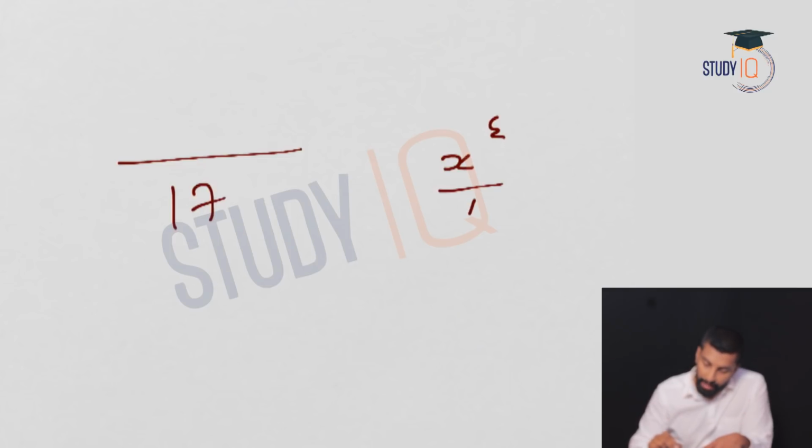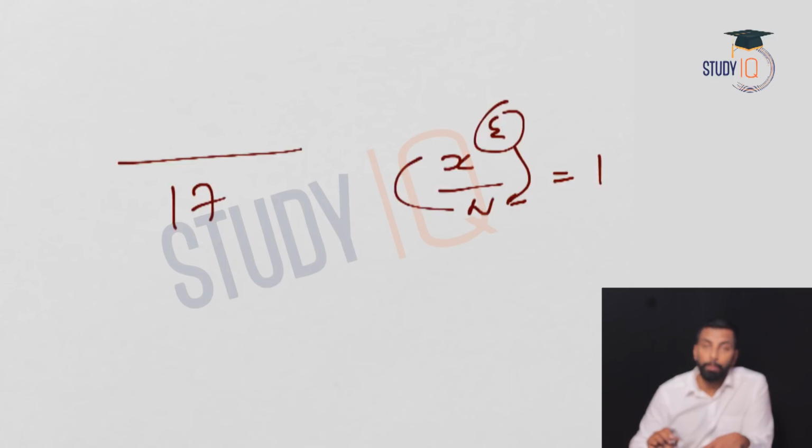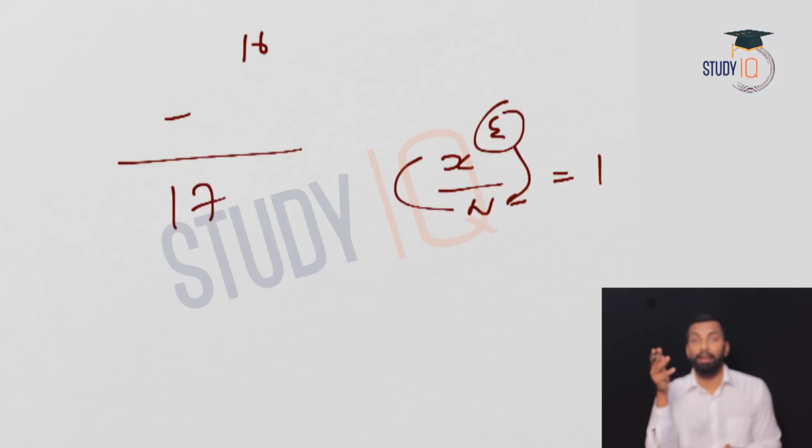Or if you want, you can take a smaller number. Now 17 is a prime number, so Euler's number will be 1 less than the number. What is our rule? X raised to e by n, where e should be the Euler's number of n, then the remainder will be 1. These two should be coprimes, with no other condition between them. So let's fix the power as 16. Now, which number can I write here? You have no restrictions. You can write any number which is coprime with 17.